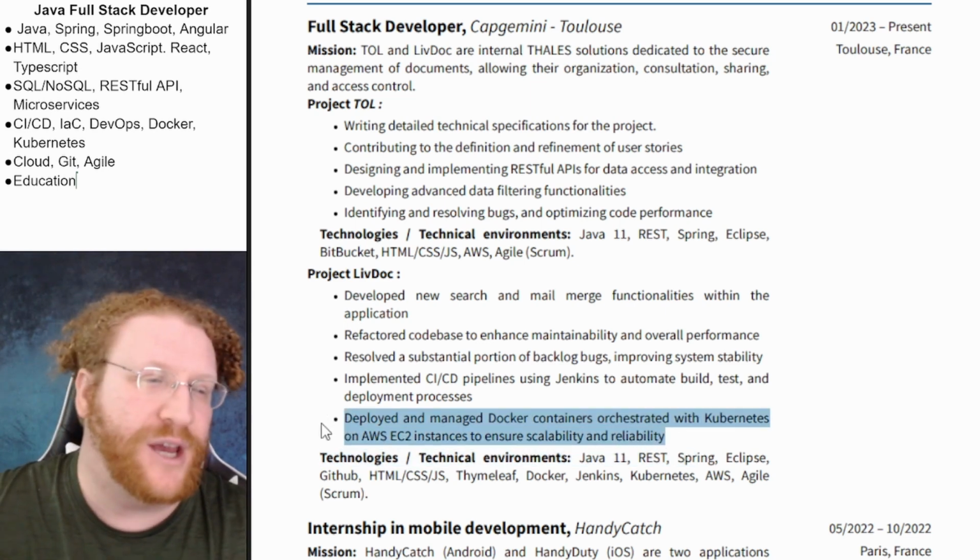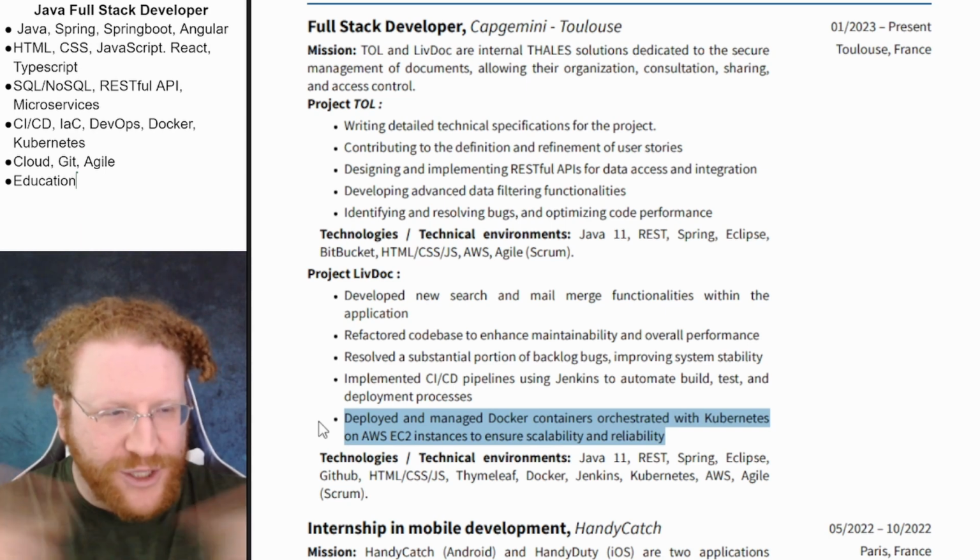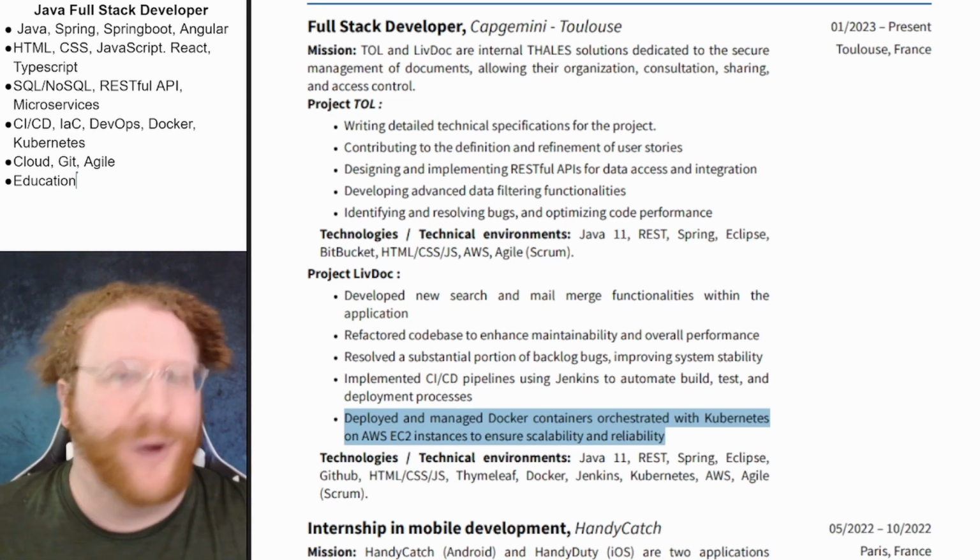This right here, this is a good sentence. This is what I want to see. This right here is how I want you to write everything else, because this is a near perfect sentence.